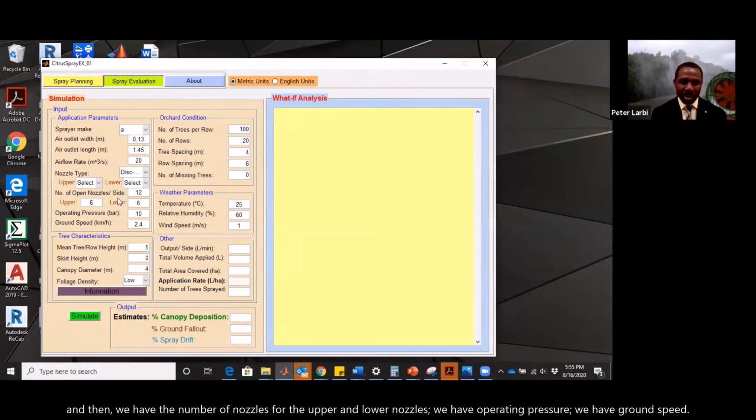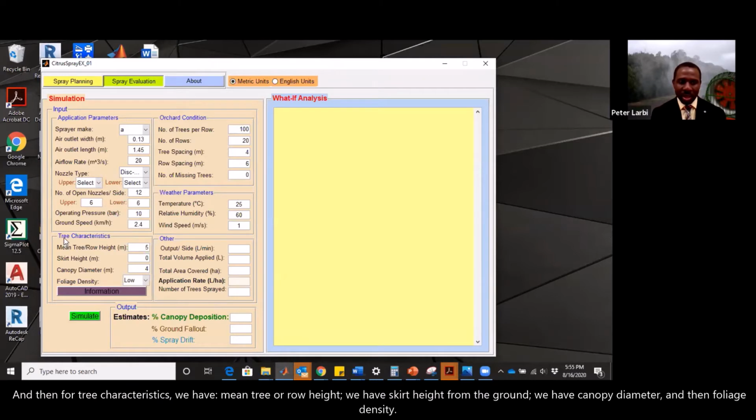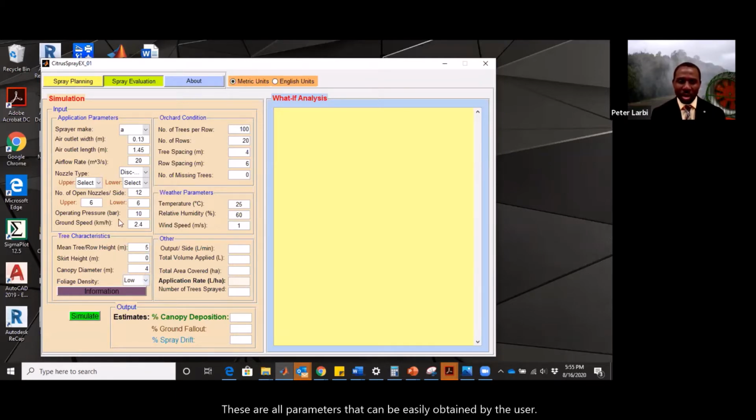And then we have the number of nozzles for the upper and lower nozzles. We have operating pressure, we have ground speed, and then for tree characteristics, we have a mean tree or row height, we have skirt height from the ground, we have canopy diameter, and a foliage density. These are all parameters that can be easily obtained by the user.